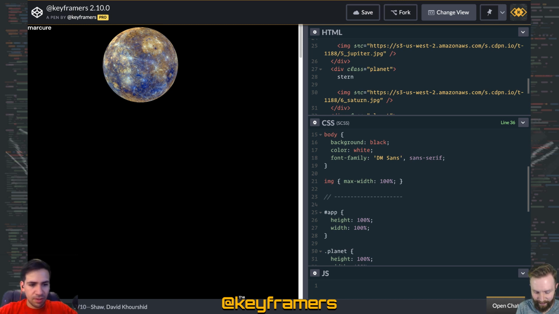For example, grid template areas, we're going to have X, we're going to have title, info. It is a little bit weird though. It takes a little bit of getting used to.